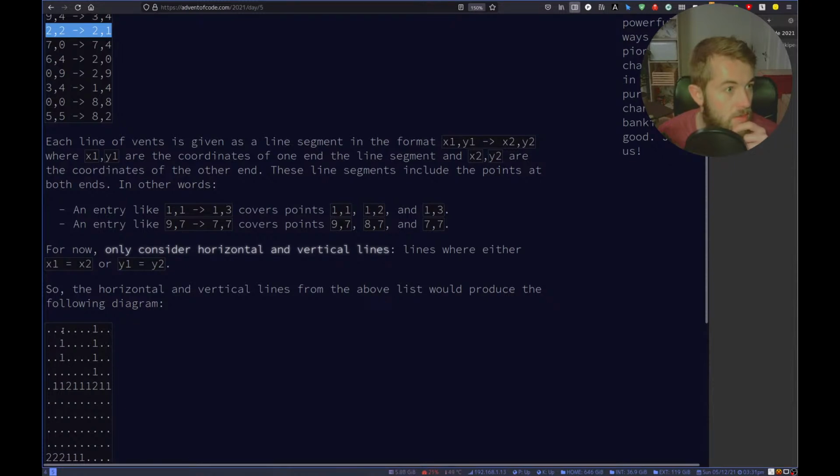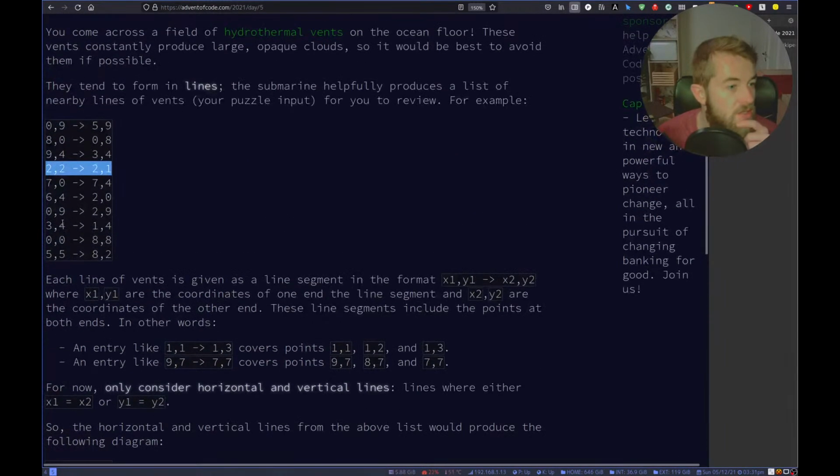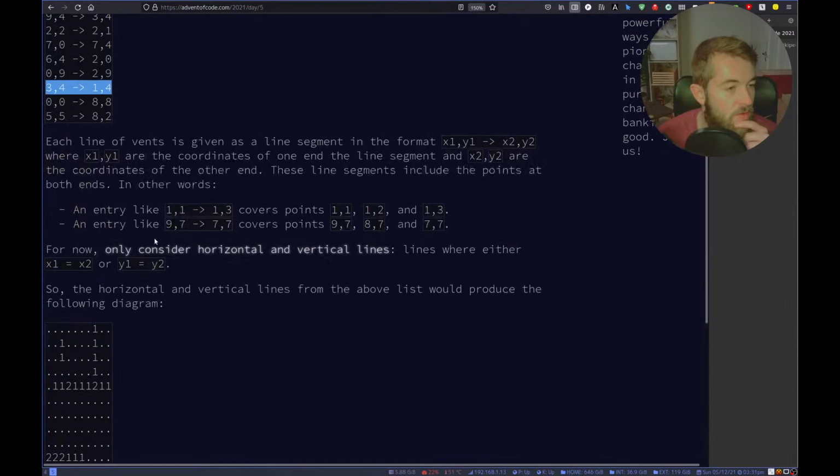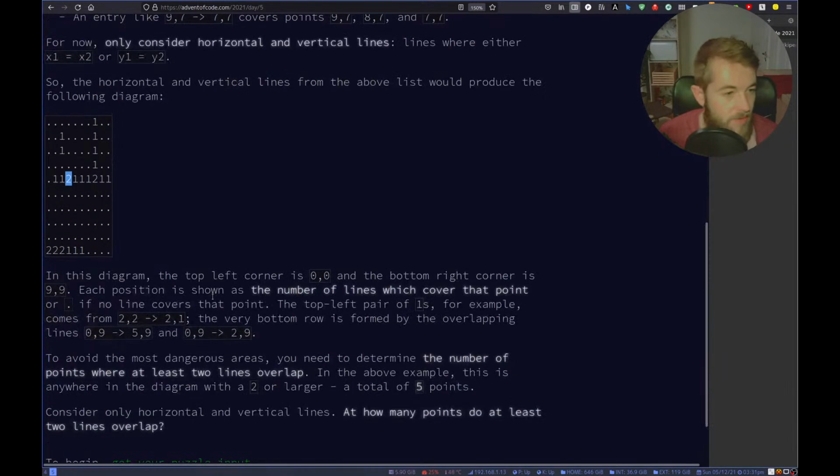So that would be 0, 1, 2, 3, 4 in the y direction, and 0, 1, 2, 3. So it should be 3,4 to 1,4. Ah, right, so there's one line going this way, and there's one line going this way. That's why there's a 2 there. That makes sense. Okay.